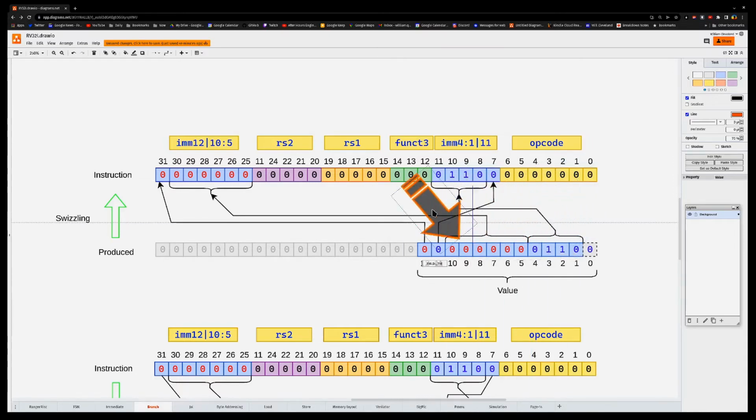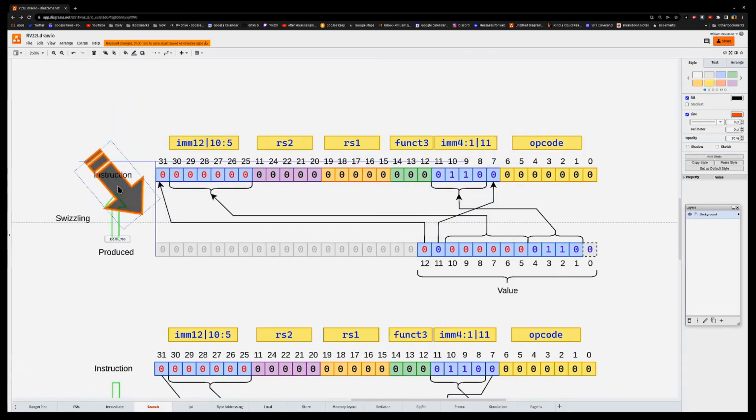And then we take the rest of it and we begin swizzling it into the instruction itself. So we'll take, according to the ISA, these 4 bits and route them up into here, we take these 6 bits and route them up all the way over here, and then we take this one whole bit and route it into bit 7, and the 12th bit over here, or the 13th bit, and route it into the last bit here.